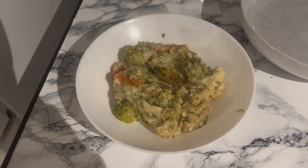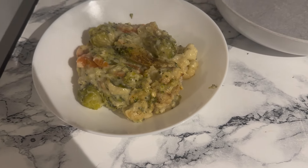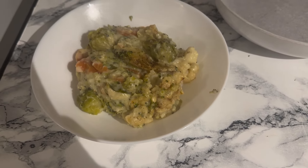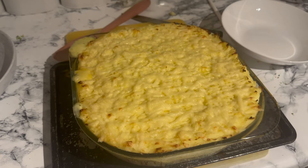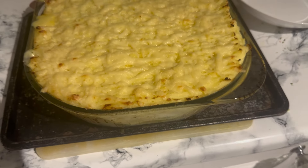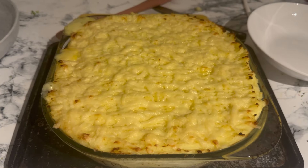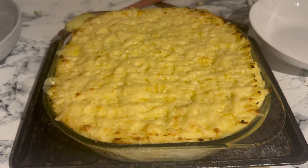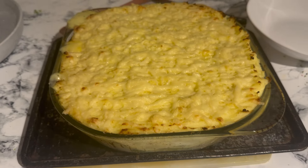This is Maya's dinner for tonight — it doesn't look very appetizing but it's a cheesy vegetable bake with carrots, broccoli, Brussels sprouts and cheese sauce. And this has just come out of the oven for me, Mark and Maria — I call it chicken pot pie. It's got carrots, chicken, onion and broccoli in a creamy chicken sauce, topped with mashed potato and cheese, made into a sort of pie.